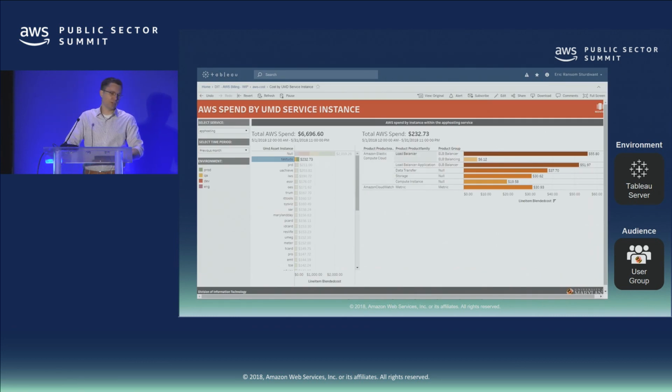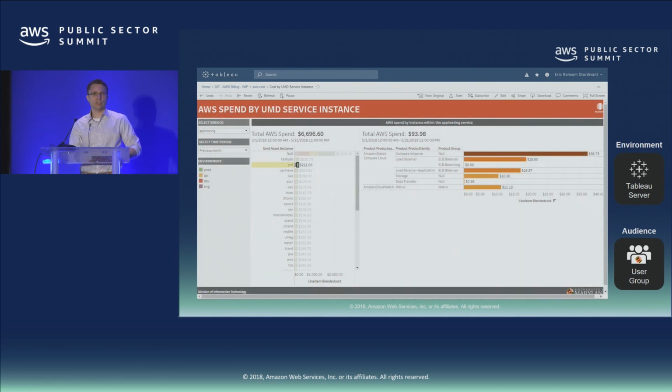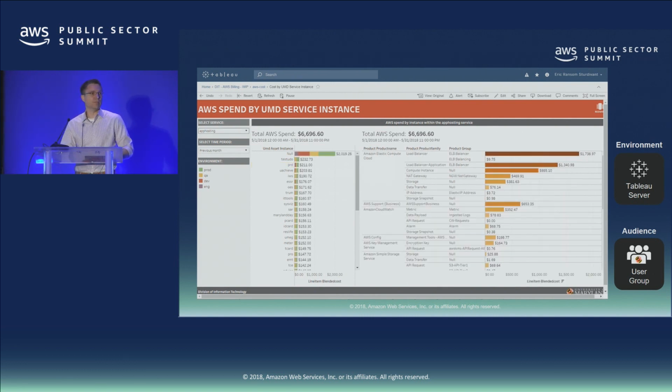This next report makes use of a tagging structure we apply to all of our resources in AWS and has a number of dimensions that let us drill down into individual applications that we run. We have a Java platform as a service we provide to our developers to run most of our enterprise applications. And this lets us get cost for each individual application, the environments that applications run, so dev versus QA versus production, and then actually has a drill down on the right-hand side to allow you to see the underlying AWS services and components that make up that cost.